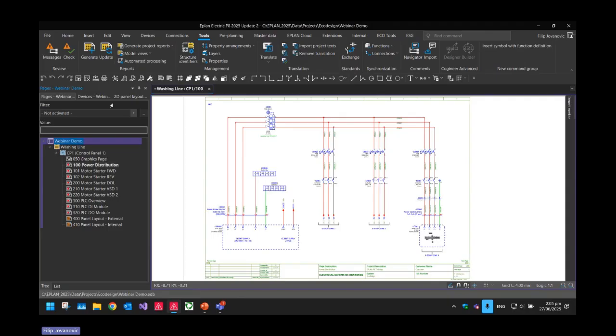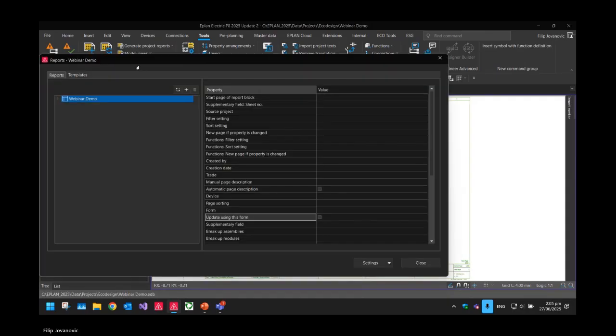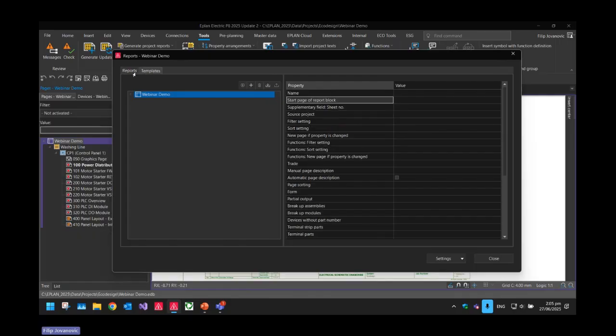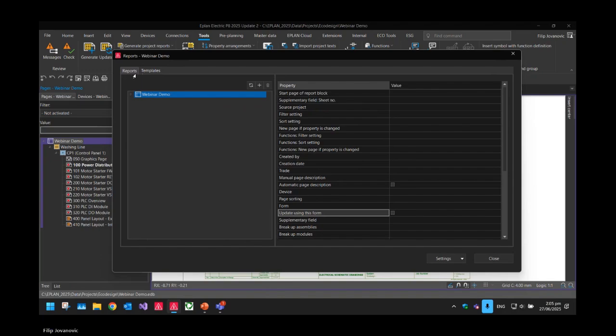So I'm going to select my project and go generate. And it's going to bring up this window. And up here, I've got reports and I've got templates, so I can choose which one. So I'll start off with reports. And to create a new one, you're going to go into the plus.